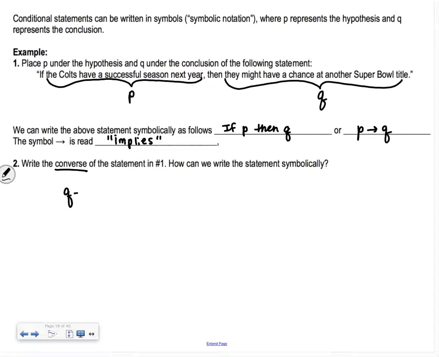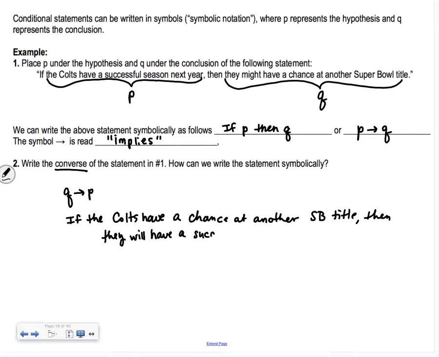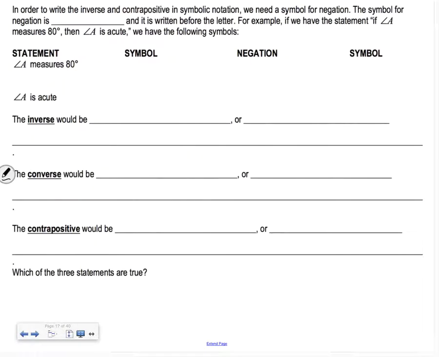If I was writing it out symbolically for the converse, it would be Q implies P, and it would be if the Colts have a chance at another Super Bowl, then they will have a successful season. Sometimes you have to wordsmith it. That would be the converse. Much easier to write things out in symbols, right? We don't want to have to write everything out. Our hand's going to hurt.